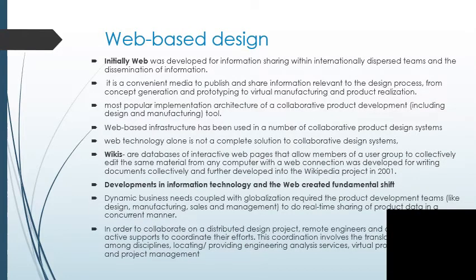Now this is the main crux of this particular topic, because this is the technology, or the philosophy, we are using nowadays as collaborative engineering: web-based design. First we need to see that initially we developed the web. The web was developed for information sharing. The motto for that development was information sharing within internationally dispersed teams. So we were using this web for sharing information with international teams and dissemination of the information.